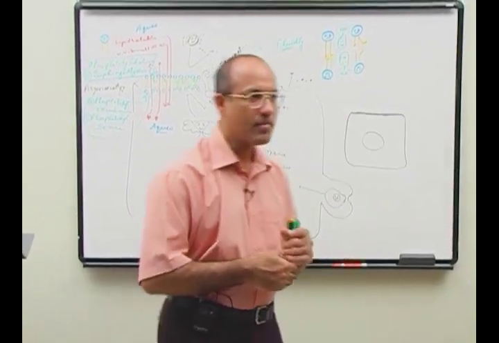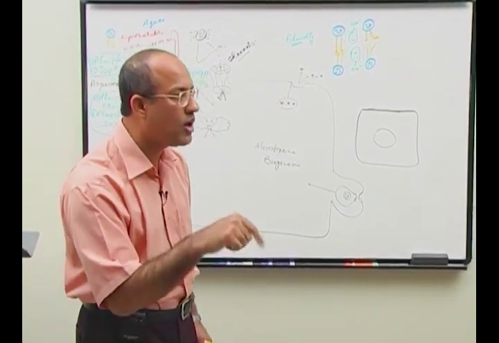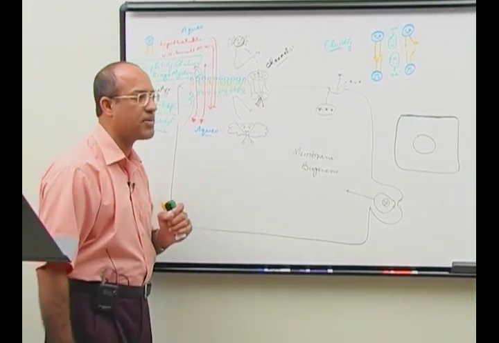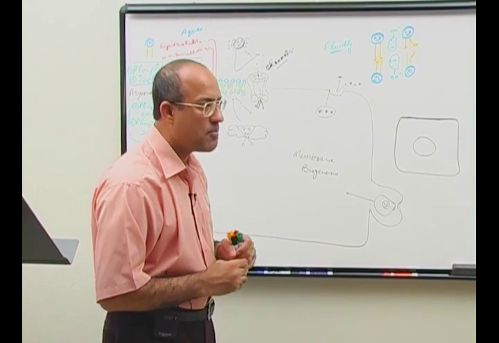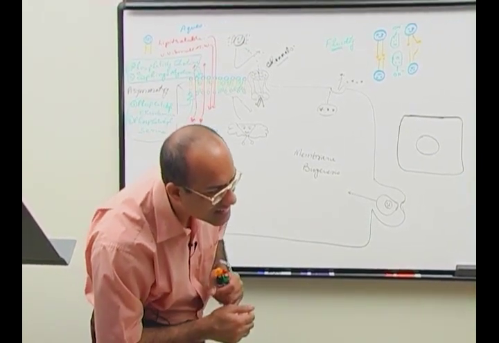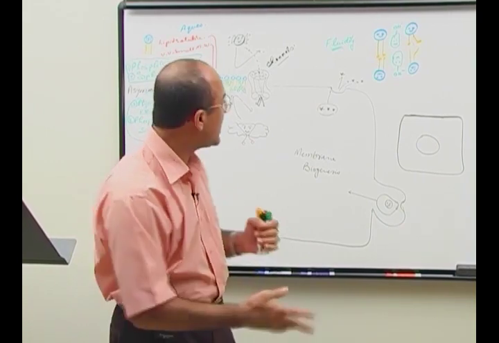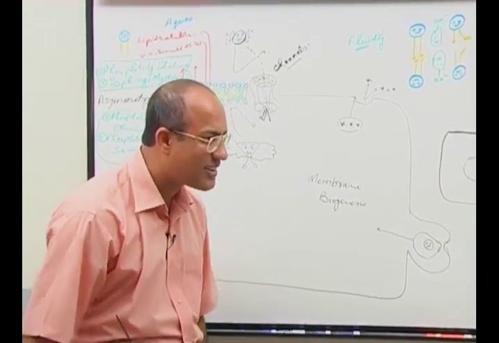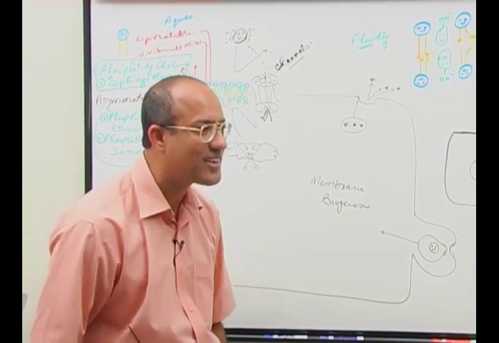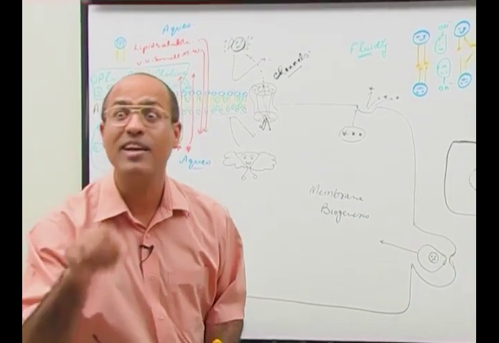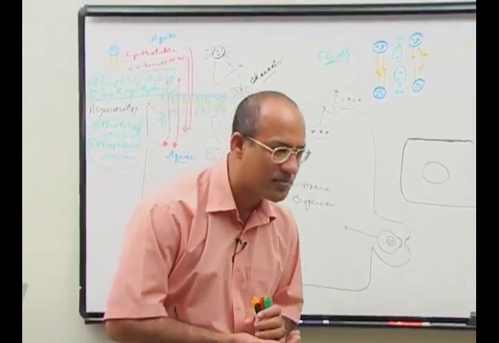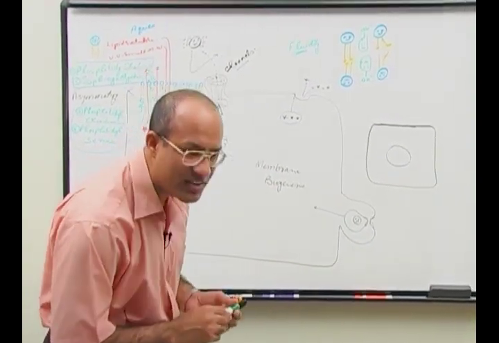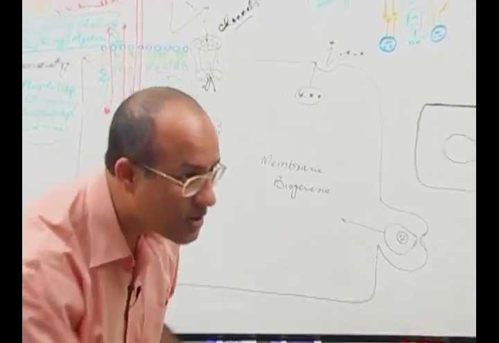Now another thing: increasing the cholesterol content in the membrane. If we add more and more cholesterol in the membrane, will fluidity increase or decrease? Yes, very good. How do you know that? That's right. He knows so well that when you are adding the cholesterol, their legs cannot move now. They're packed. Membrane components are more tightly packed. When you insert the cholesterol, you intercalate the cholesterol molecule in between the phospholipid molecules, and the membrane becomes less fluid. So you can say adding cholesterol makes the membranes less fluid.